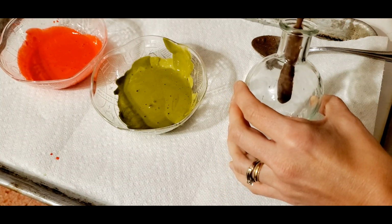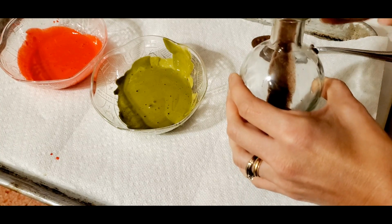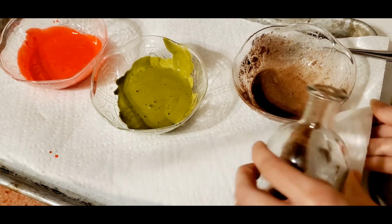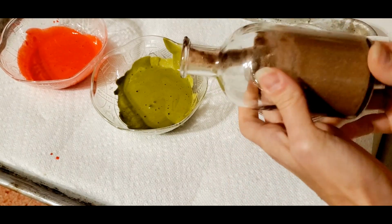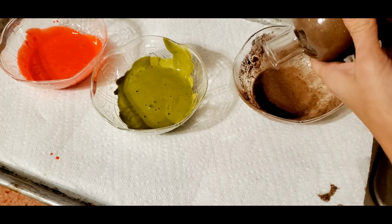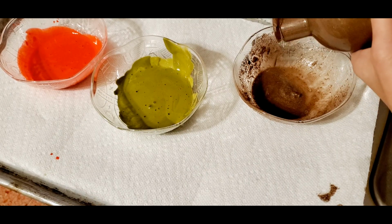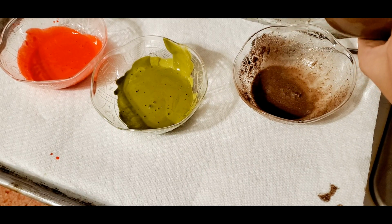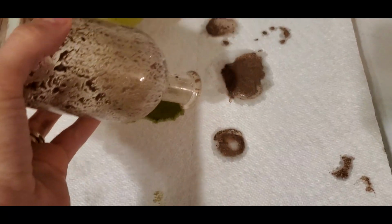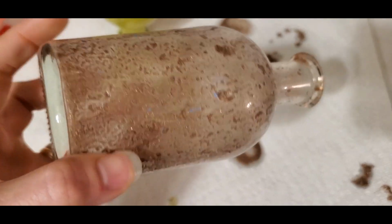Then you're just going to pour the paints into each jar, and you're going to spin the bottle around to coat the inside. Then I just let them sit on a paper towel, and I moved it a couple of times, but you're going to see that a lot of the paint just drips out of the bottle. And again, this is where the water comes into play based on the effect you're going to get. So you can see here, this is a very translucent bottle because I used a little bit more water.